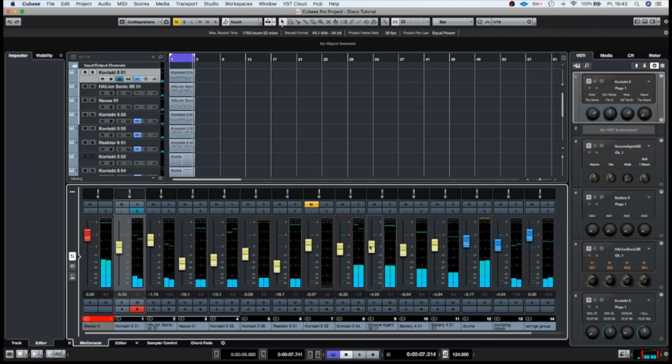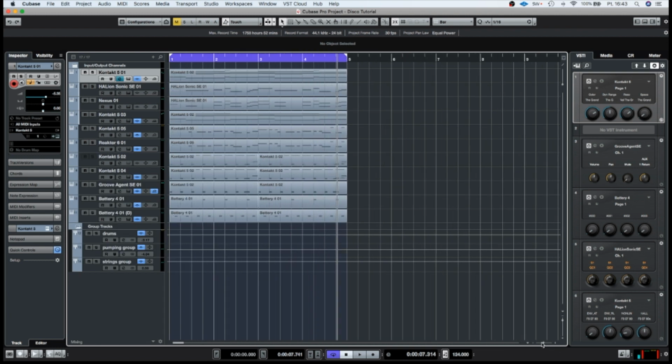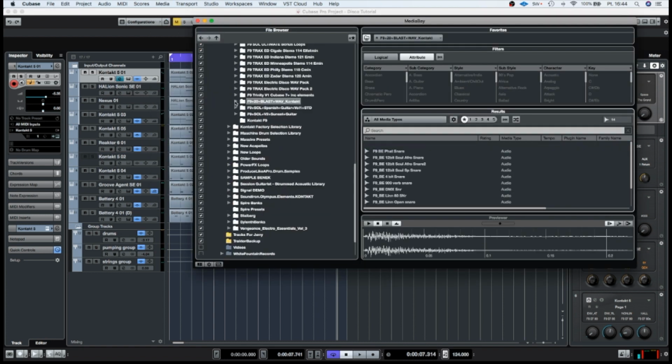Okay, so as you can hear, it's starting to sound pretty interesting. And now it's actually up to you. What else you want to add? You can add some more melody. You can add some funky guitars. Let's try this. Let me find some nice funky guitar loops that might work with it.